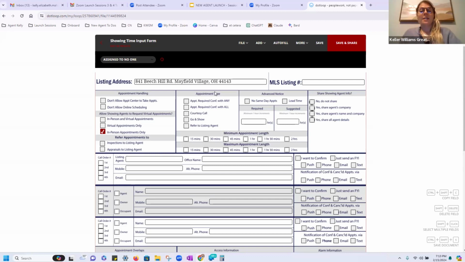Then here, appointment type, very crucial to fill this out. If your buyer does not live there, you can always set a go and show, because what that means is no matter what, the appointment is going to be approved because there's no schedule that you're disrupting. You can still give like 8 a.m. to 8 p.m. time blocks, but that means that like everything will be approved right away because your client doesn't live there anymore. So the more people that go in, the merrier. That's what go and show means. And again, you'll go over this with your clients, so you'll kind of want to see what they want.